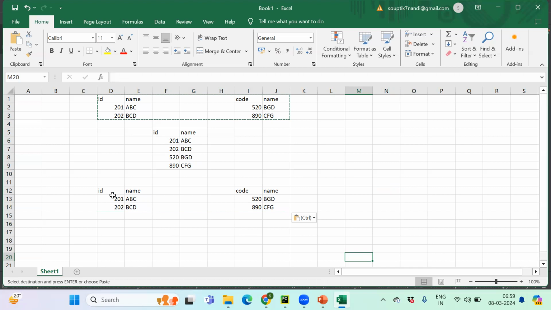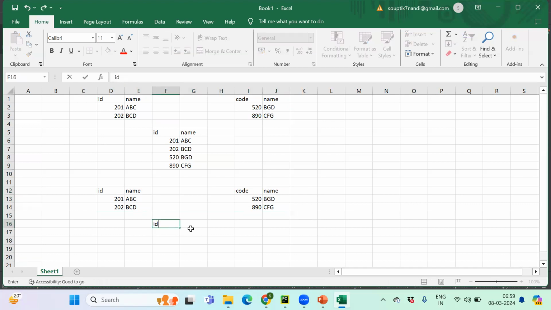If I do the concatenation between two data frames, the concatenation will not happen properly because we have different naming conventions, ID and code. So these two columns will not be concatenated. What will they do? They will do it this way. They will create three different columns: ID and name from the first data frame, and code from the second data frame.